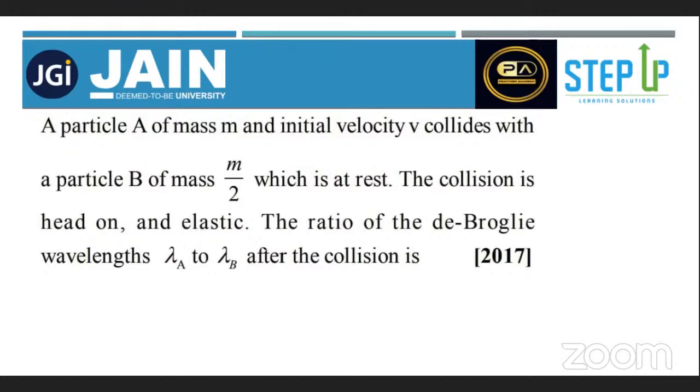Let's solve this. Say a particle of mass m. What is mentioned here is that mass m is there. So I have a body of mass ma, which is m, and I have mass mb, which is m by 2, and we have the initial velocity. I assume that the initial velocity for A is say v, and for B the initial velocity was 0. Why am I doing all this? Because it's an elastic collision, so I need to use initial and final concepts. Assuming that the final velocity for this becomes say v1, and the final velocity for this becomes v2. So I have the answer.